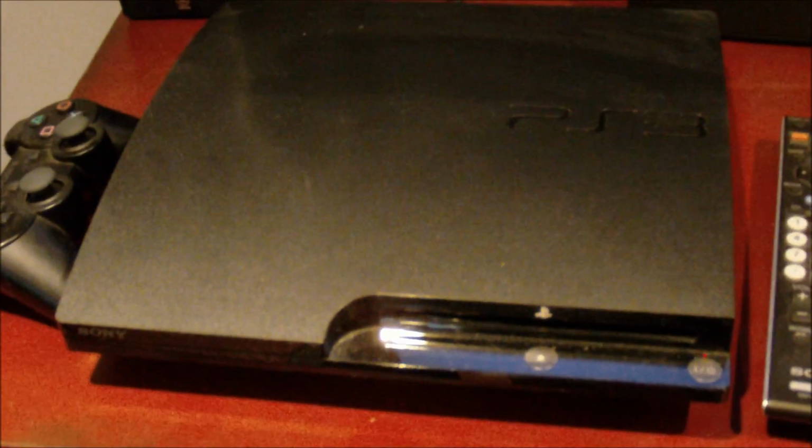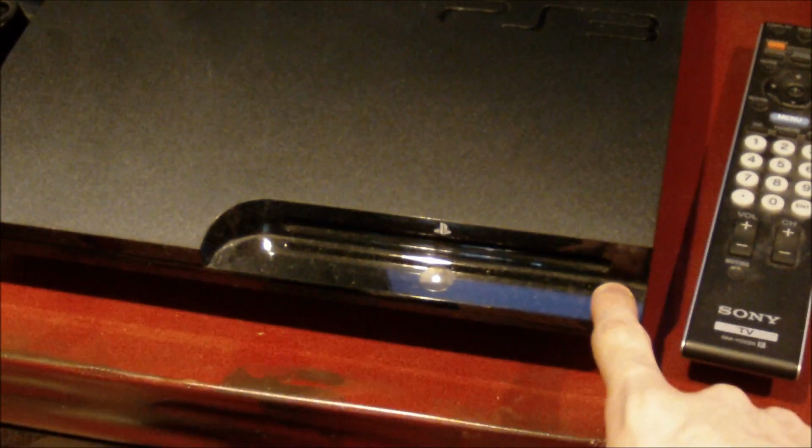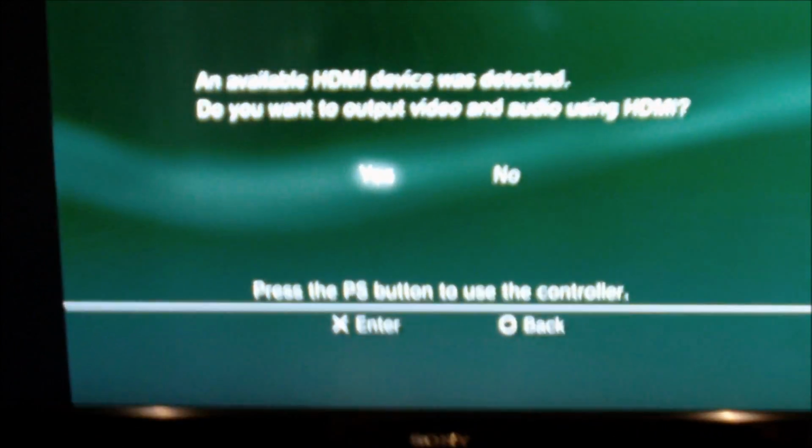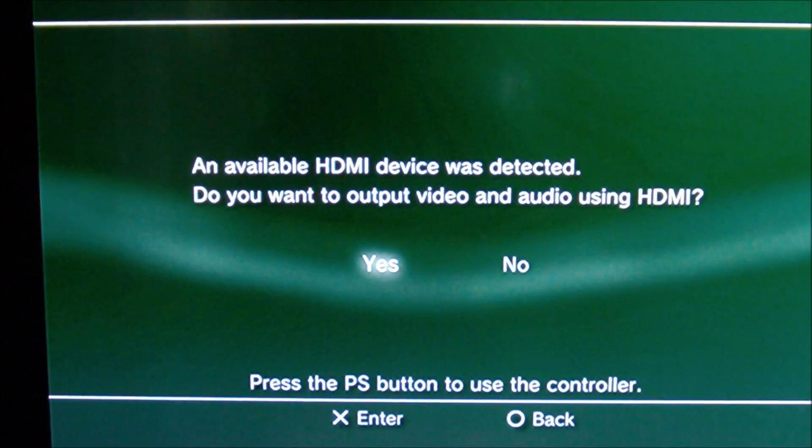If you have used this PlayStation even once prior, push down the power button and hold it for 3 seconds. You'll hear a second beep. What that will do is set the television to automatically adjust itself as if a new user is connected, and you'll get this image. You'll get this if you've never used a PlayStation before. You'll also get this image. What it will tell you is that a new HDMI output is connected, and to just use it and have the PlayStation automatically auto detect everything.